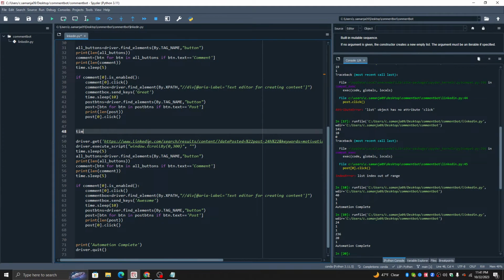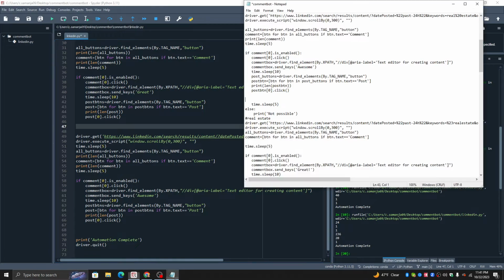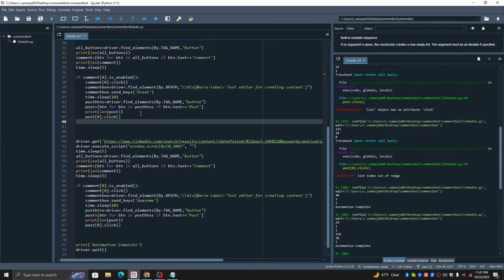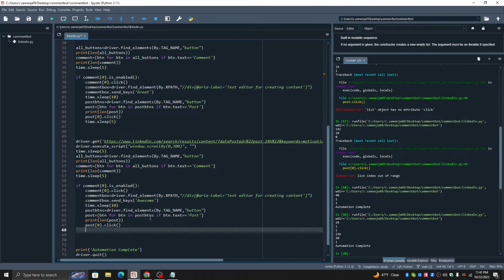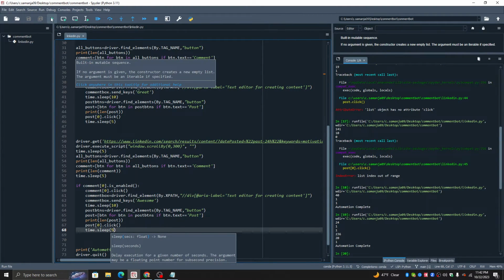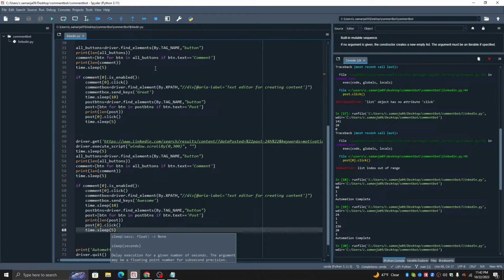Before it can move on, let me see how much time.sleep I put in here. time.sleep is 5. I did put an else statement in here. I didn't think I would need it, and I don't know if I need it, but I'm going to put it here. After posting it needs to sleep for 5 seconds, because delaying it is very important. I'm going to start it again. Hopefully this time the 2 comments will be posted.